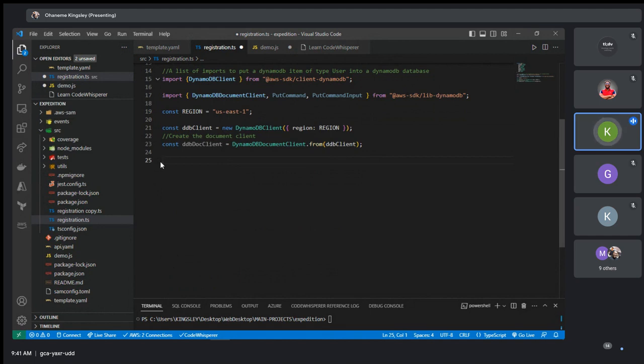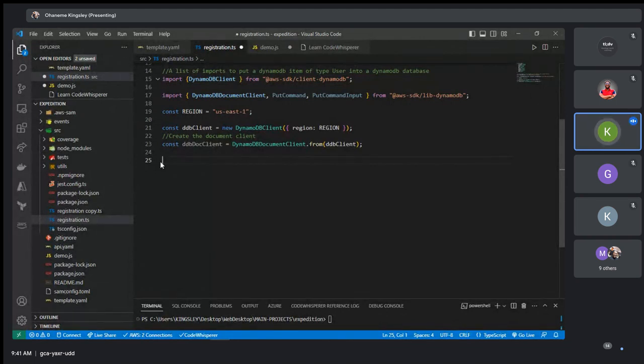Now, at this point, I have the inputs I need to work with. I have the imports. I also need to now work with Lambda functions. In the Lambda function, I need to create a handler, right? And the handler is getting events from API gateway.